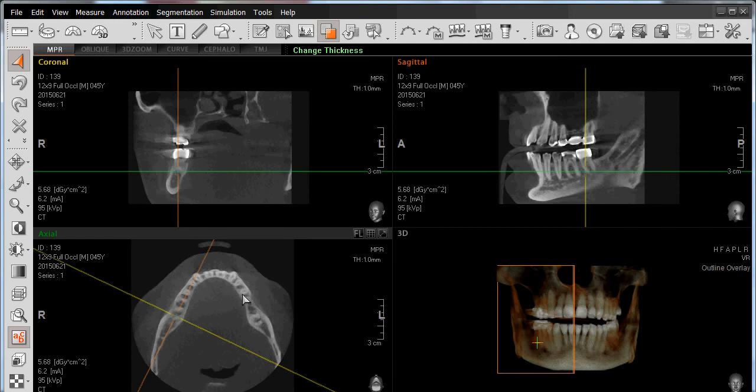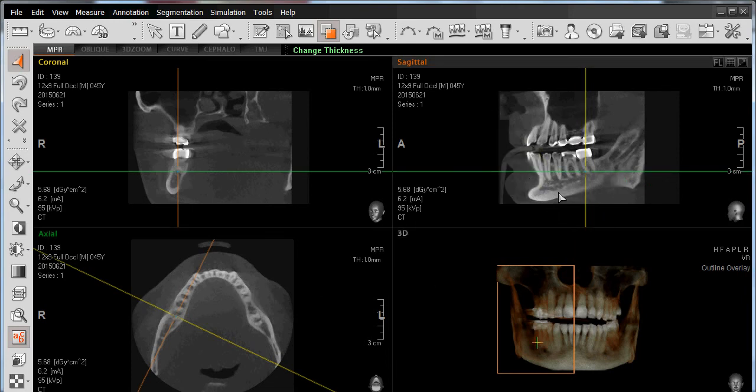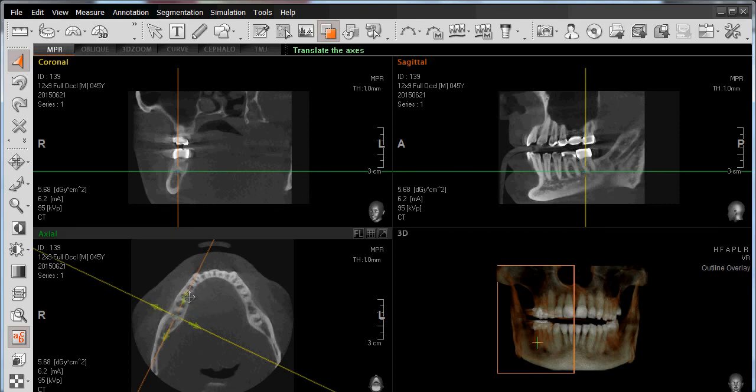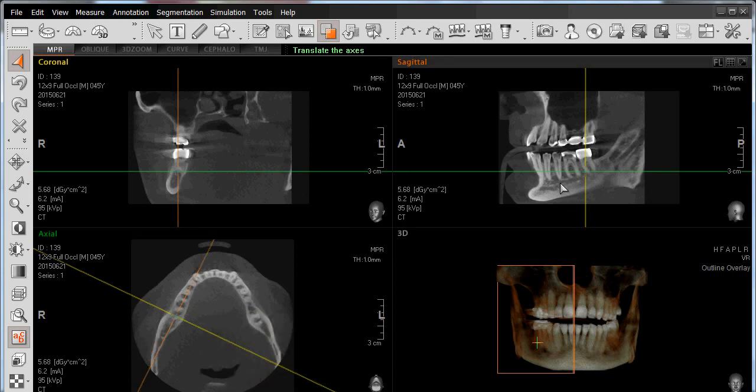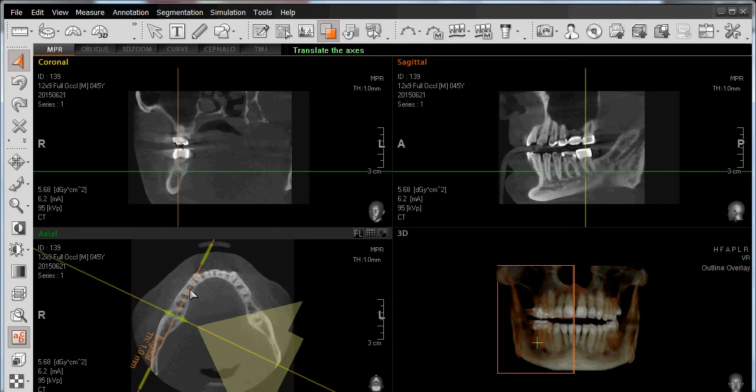In this example here, you note that we are technically looking at the right hand side of my anatomy. However, without looking at the window here, and most importantly, not looking at that large arrow, could create a false interpretation of our anatomy and make it appear as if we're looking at the left hand side of the arch. This is why it's essential to understand what this large green arrow is identifying for us here. In this case here, we are looking at the right hand side of the anatomy, but we're looking at it from the lingual aspect. If you wish to view it from the buccal aspect instead, we simply need to rotate this 180 degrees, such as this.